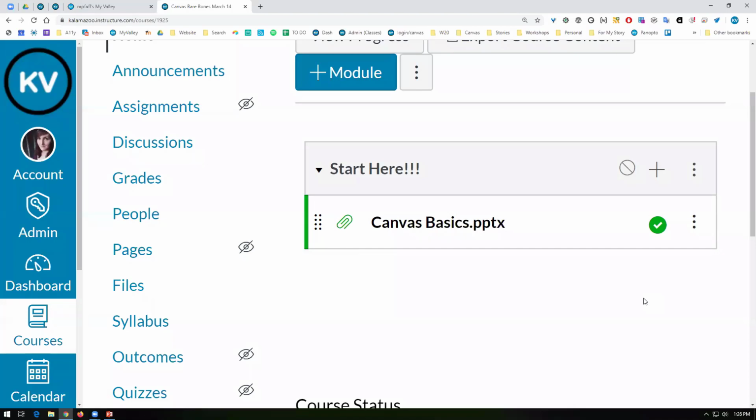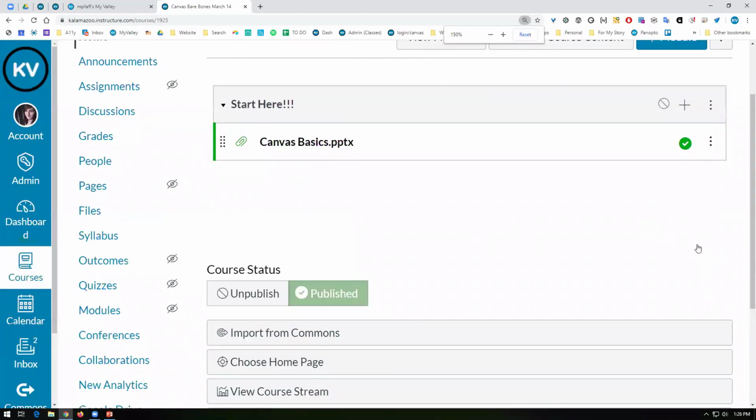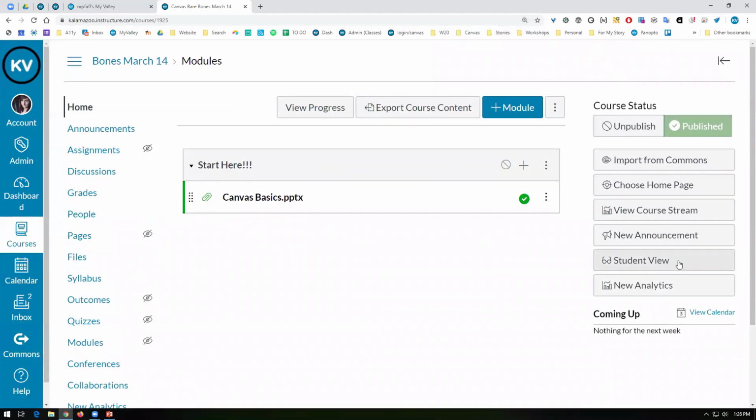You have save, and then you have save and publish. So if you're adding content and want it to be shown right away, that save and publish button is what you're going to be looking for. And just always remember to test by using this student view button over on the right, to double check, because it is very easy to forget that you haven't published something.